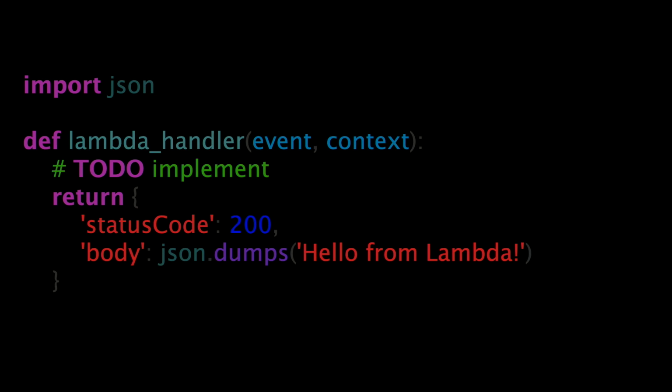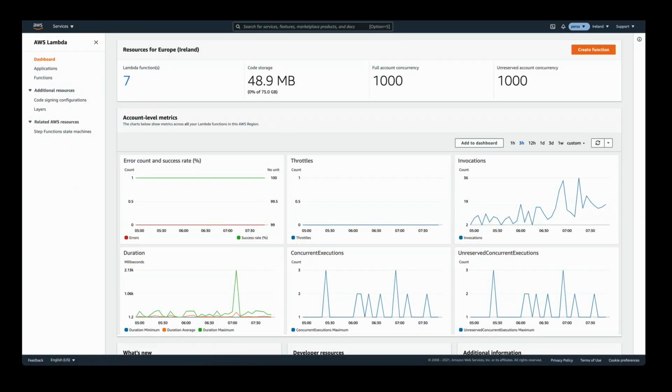Then you do whatever you want, and you return a JSON or not. Sometimes, if you just have a Lambda function that is invoked when a message arrives, maybe you don't need to give any response back. So it really depends on your application. Once your function is deployed, you have tons of monitoring, concurrent execution time, error rates, so you can see how your system behaves.